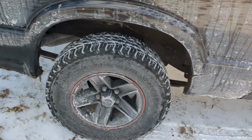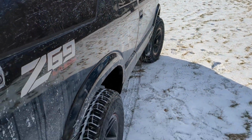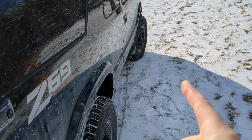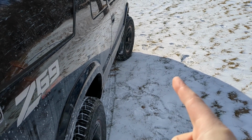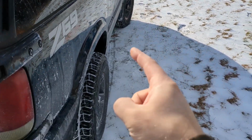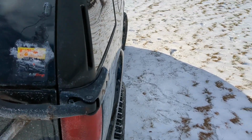It actually handles a lot better with these wheels now too. So I got 2 inches more track width in the front. Each tire is 2 inches, the offset is 2 inches different, so I got 4 inches extra track width in the front, and I got 7 inches extra track width in the back because I added those 1.5-inch spacers to make them match up with the front.